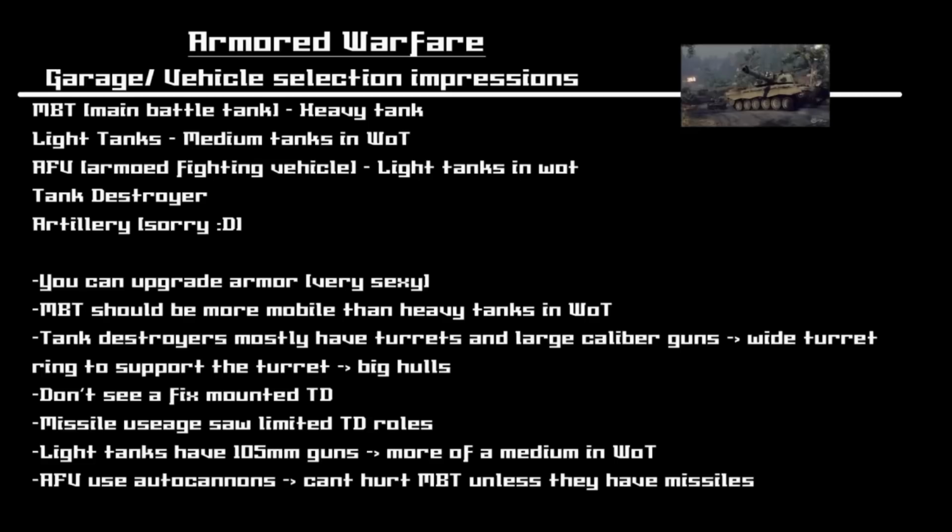Fixed mounted tank destroyers were not introduced anymore because they introduced missiles. So basically you don't see a lot of tank destroyers in modern times because missiles were introduced, and missiles sometimes just don't care about armor, I guess. You just pump a lot of missiles at them, but whatever.